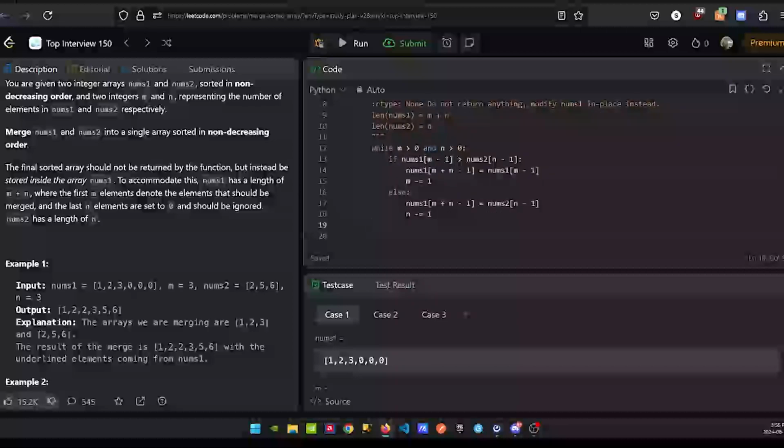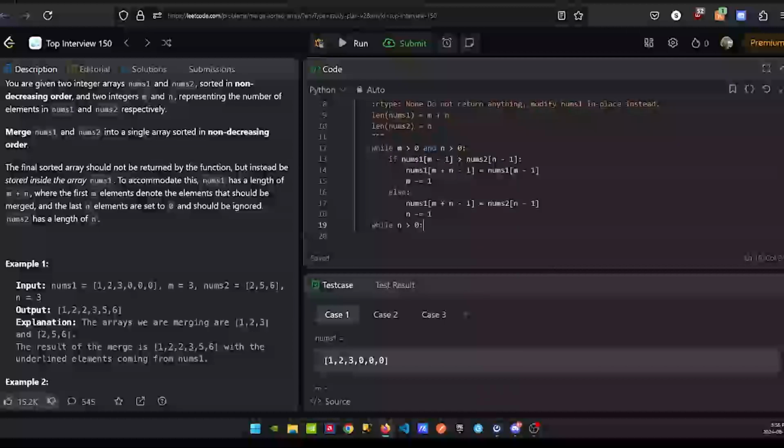But you might be asking, in the event that we've decremented everything in nums1 to the point where m is now 0, but there are still elements in the second array in nums2, what do we do then? Well, what we could do is just create another while loop, just to make sure.